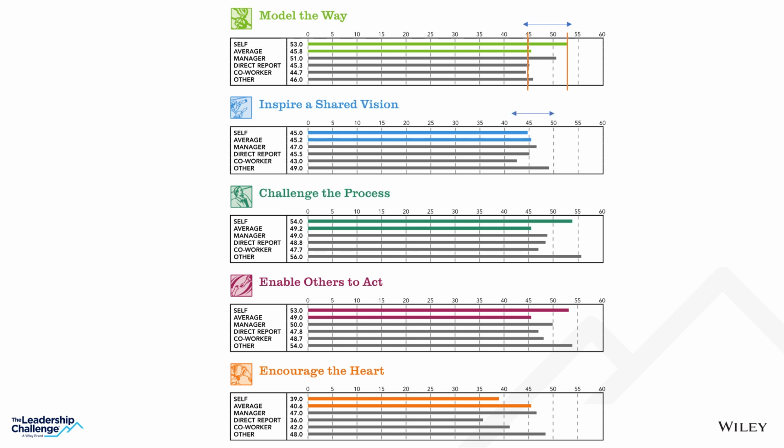Moving on to Inspire a Shared Vision, take a look at the arrows above on where you've rated yourself and where others have rated you. Again, looking at potential gaps and potential actions and putting deliberate thought in. Challenge the Process, where the arrows are, where you rated yourself and where others have rated you. And again, looking at the gaps between each category of observer.